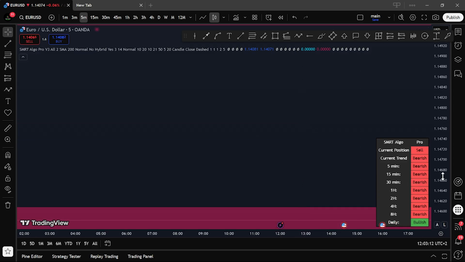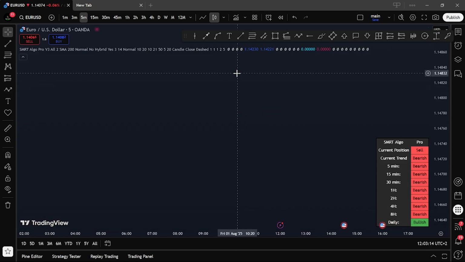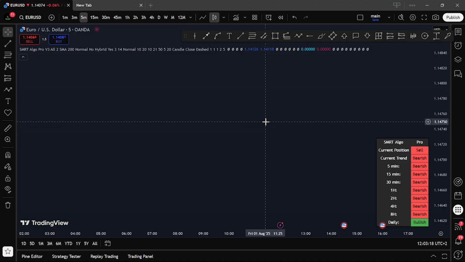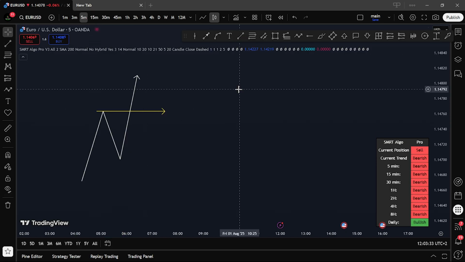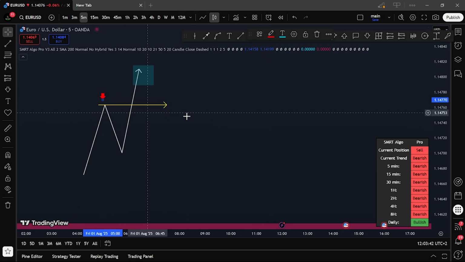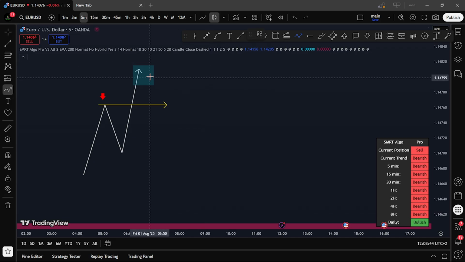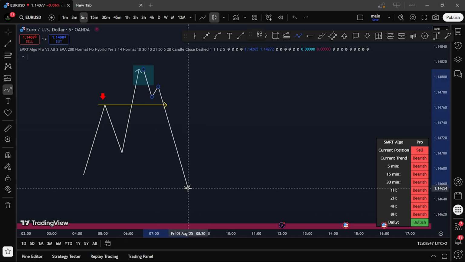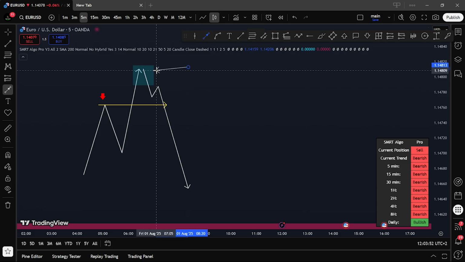If you have watched the previous video, you already know that I only like to take trades on the high or the low after price has traded above the previous high or the previous low. Let me show you. Let's do a quick recap. If we are in a bullish trend like this, I'll be looking to enter short around this area here. This indicator will eventually identify these areas, so you don't have to waste time, so that you can sell around this area using price action. So you'll be looking to enter short around these areas here.